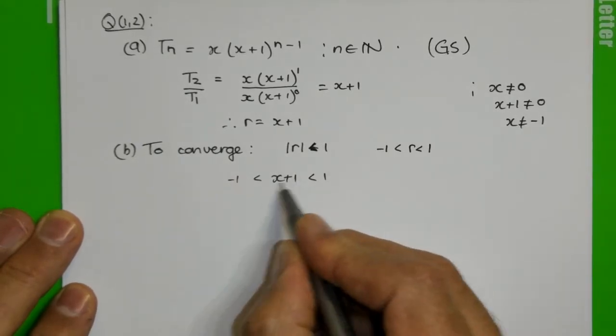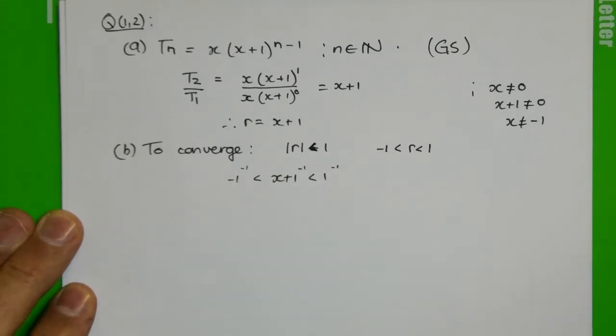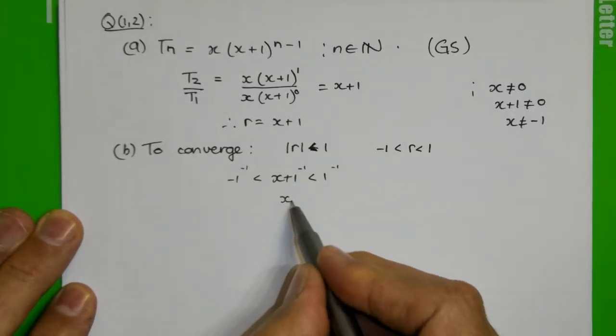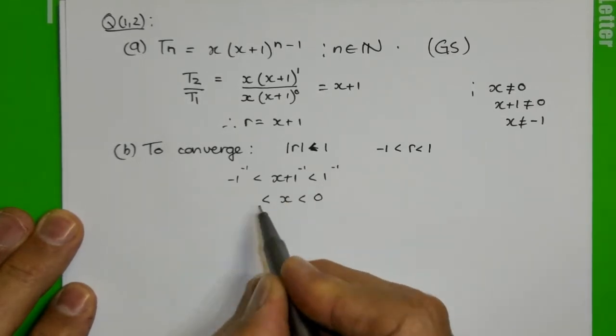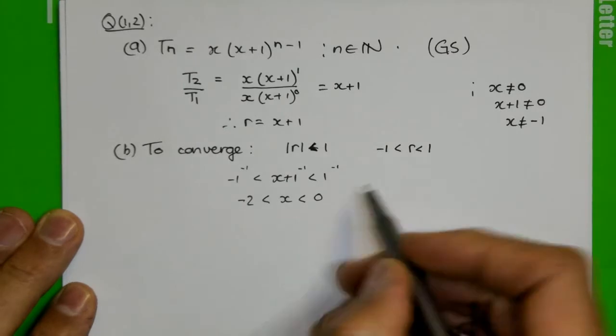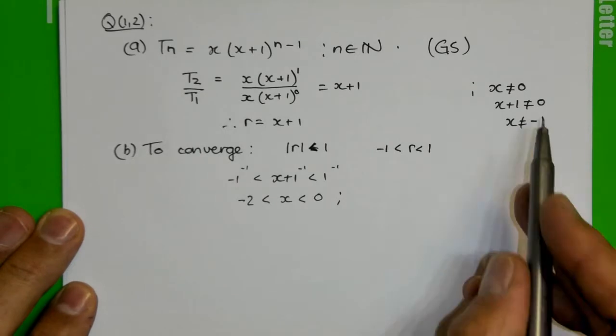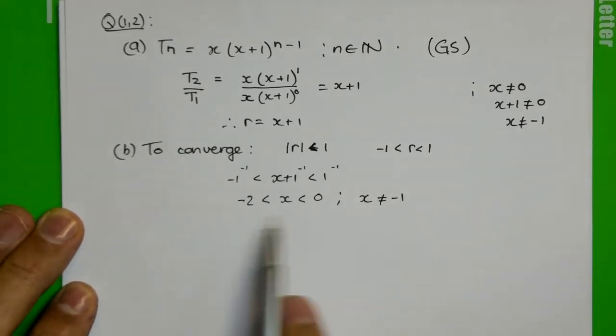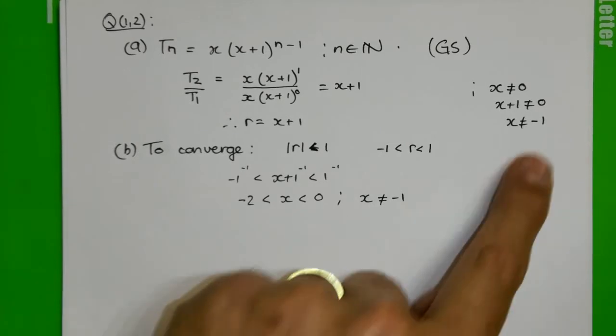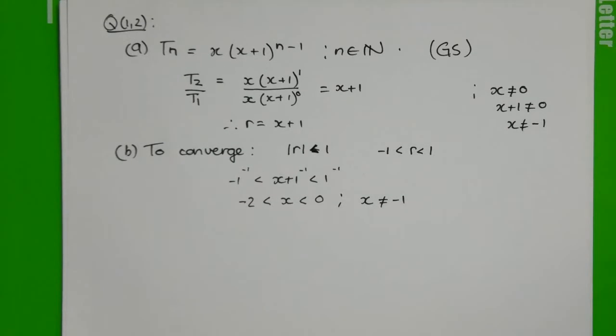Therefore, to get rid of the plus 1, I subtract 1 throughout. And I get x is smaller than 1 minus 1, which is 0. But at the same time, it's bigger than minus 2. And remember, x cannot be 0. It's already excluded. But the negative 1 lies slap-dash in the middle of that interval. And it cannot be minus 1, else it's going to make denominators 0. That's for a further 3 marks.